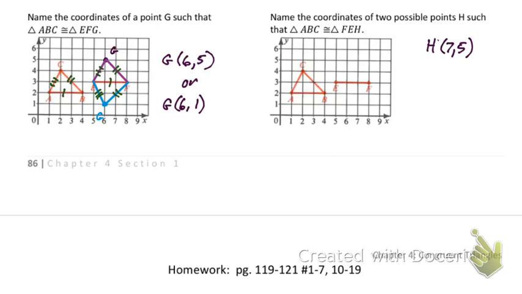Well, in this one it says F, E to H. So I would kind of drag my pencil and go, okay, I'm going F to E, and then I need something that goes up to H. Well, in this case, if I go A to B, going from B to C is up 2 over 2. So when I'm going from E to H, I should go up 2 over 2 as well. So I'm looking at that point right here. Is that the 7, 5? Yep. And then to get back down from C, you go over 1, down 1. So in this case, you go over 1, down 1, which brings you back to F. So that is, in fact, our point.